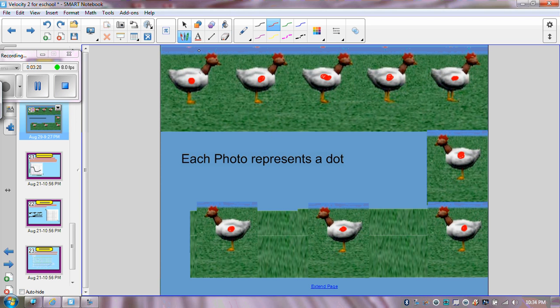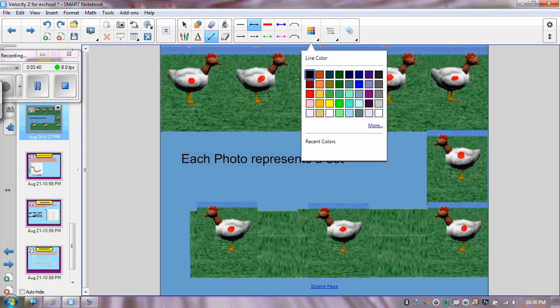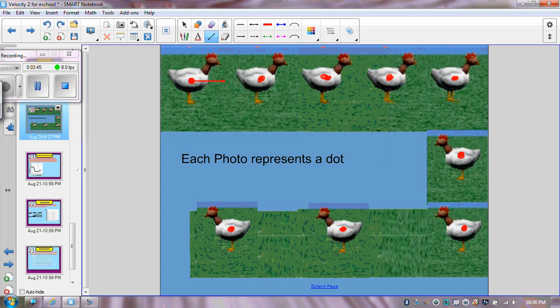So what we need to do is, on top of the dots, actually show the velocity arrows. I'm going to try to do that like this. That way I can make sure they're nice arrows, and I'll make that the right color. So I'm going to draw an arrow like that right on top of the dot. Same thing here, and I need to make sure that the arrows are the same length because I want to show that the velocity is constant. If the arrows are the same length, then that means that the velocity is constant.